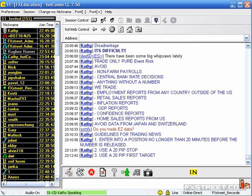The reason why I use 2 targets is because what I find is that the reason why a lot of people are very frustrated with trading currencies is because their targets and their risk management may be idealistic but not realistic. In the sense that, if you try to maintain this perfect 2-to-1 risk reward, and let's say we risk 20 pips, you'll have to try to make 40 pips in this news trade, it can be difficult to achieve because sometimes the currency doesn't even get there. So what I like to do is I like to bag my winners quickly and then try to squeeze the rest out of it only if the market gives it to me.